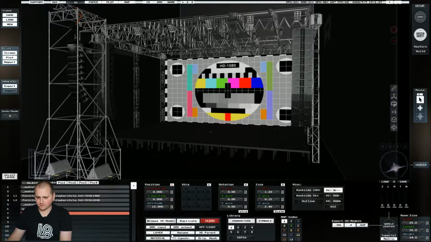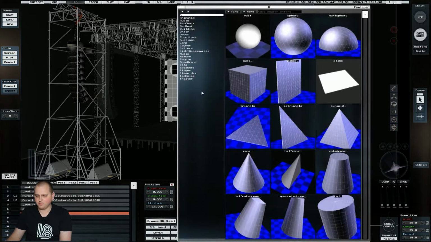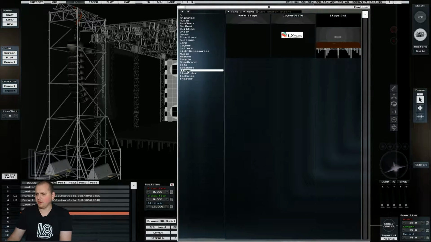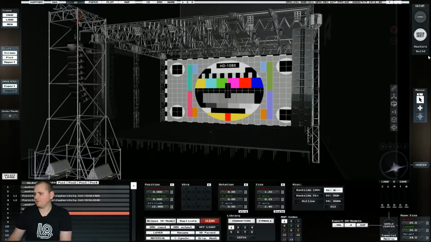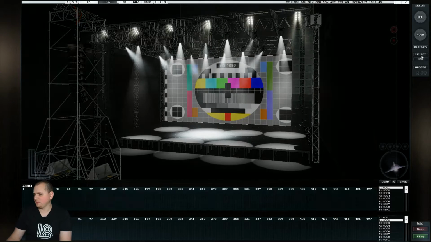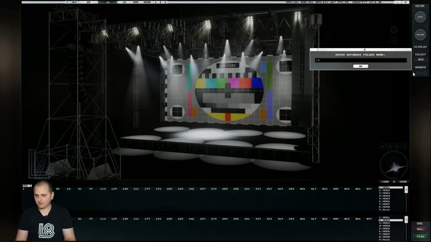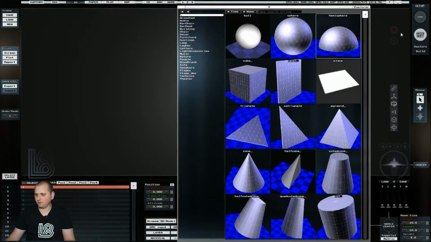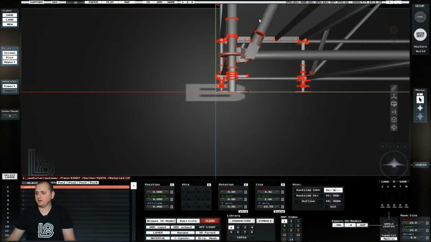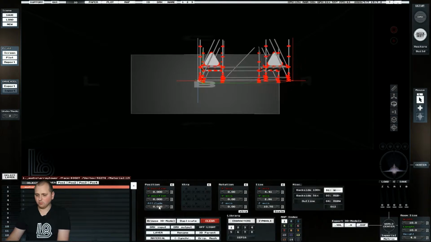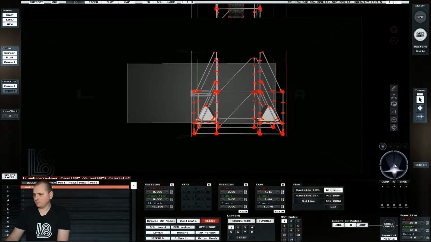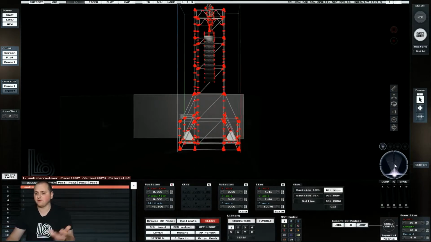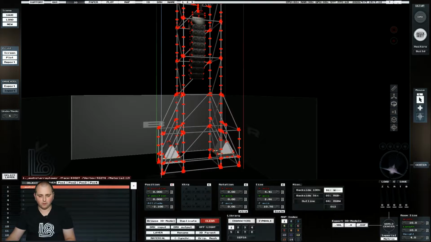If we go into Room for a sec and go into Browse 3D Model, we see that I've got a folder called Stages, which doesn't have proper images, and then I've also got one called Audio. If I drop into a new file called LA Tips, go into Room, click on an empty spot, and then go into Audio, I can bring in a very tall 9 meter line array that's ready to go. This saves a lot of time, and as we can see, it comes in as one object.